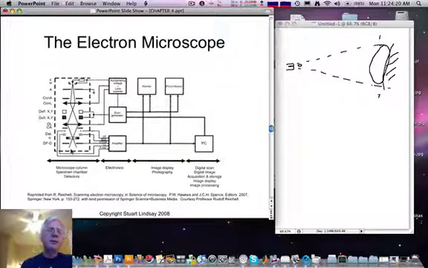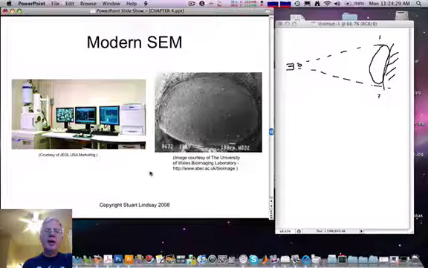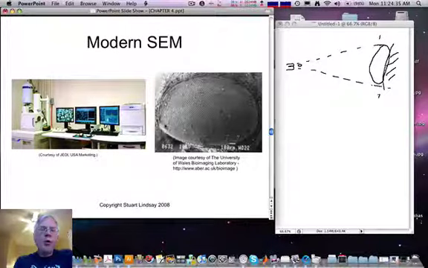inner shells of elements. Here is a picture of a modern scanning electron microscope, and a sort of characteristic image which demonstrates the capabilities of the SEM. It's an image of a fly's eye. So the wonderful thing about SEMs is that they have enormous depth of focus, can take images very rapidly. Remember, in a scanning probe microscope, you must remain in contact with the surface. Here one can scan an image a long way of great topography.